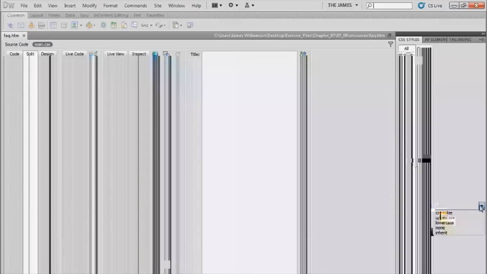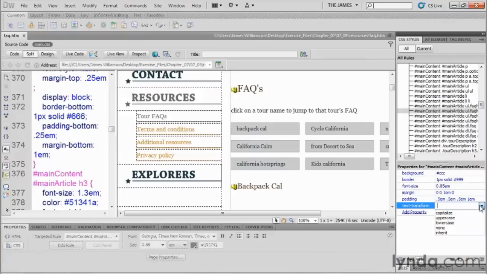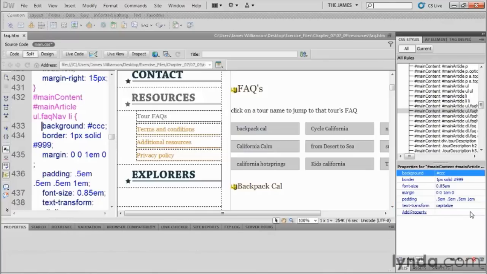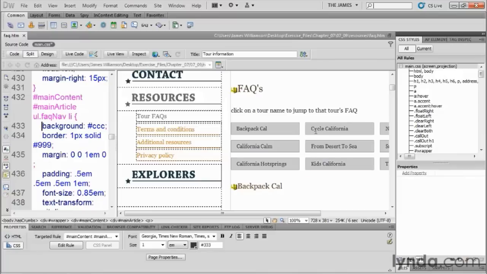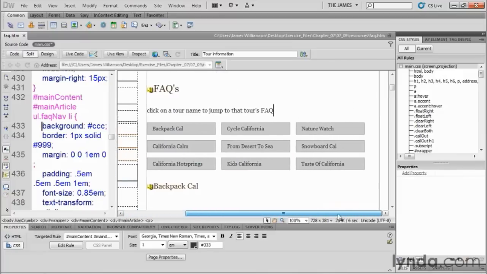Now let's take a look at the options that text transform gives us. We have capitalize, which is going to make sure that each word is capitalized. We have uppercase, which is going to make it all caps. We have lowercase, which is going to make sure it's all lowercase. We also have none, which basically means leave it alone. And we have inherit that basically says, hey, what's the parent object doing? Well, we're going to choose capitalize. And so when we click back into design view, we can see that each of our tour packages is now capitalized regardless of whether it was before or not. So that's really allowing me to cover my bases on that.